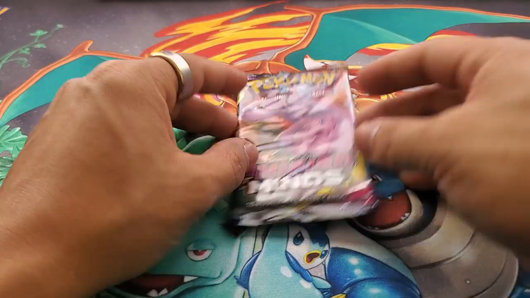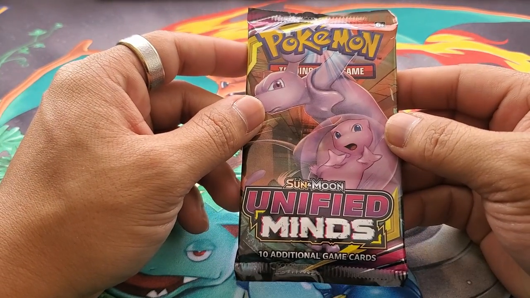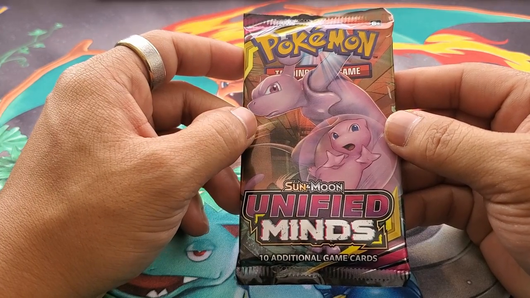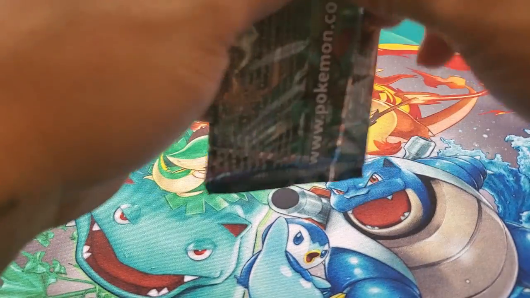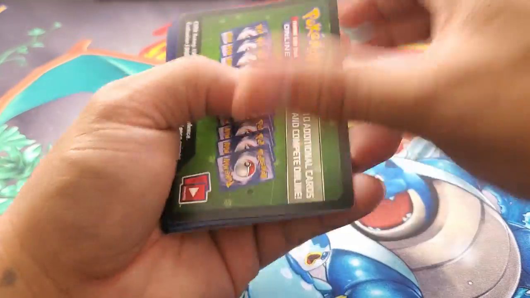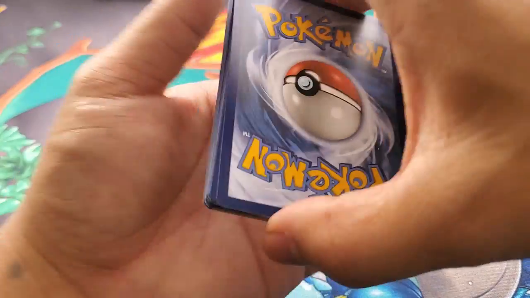Last pack. Let's get a Tyranitar, a Mega Sableye, or a Mewtwo and Mew. We have to get this. We gotta get this. We're gonna get this. And even if we don't, look at my playmat. Look at it. Oh my god, I'm so happy with it. I'm so happy with this playmat. I was just so surprised. And we got a green card, but let's hope we get something good.